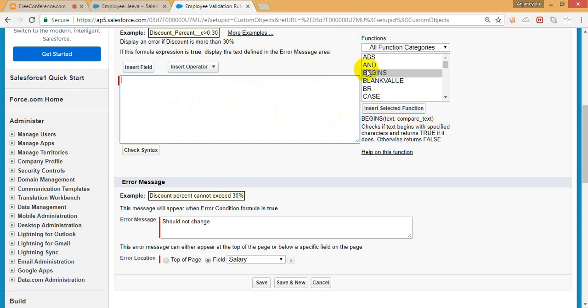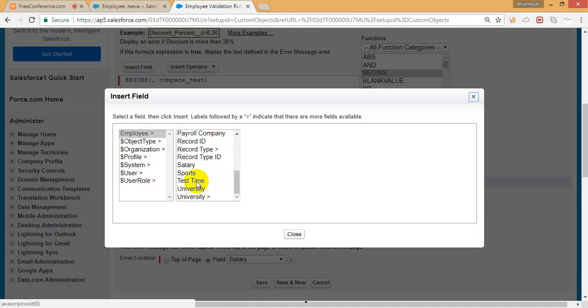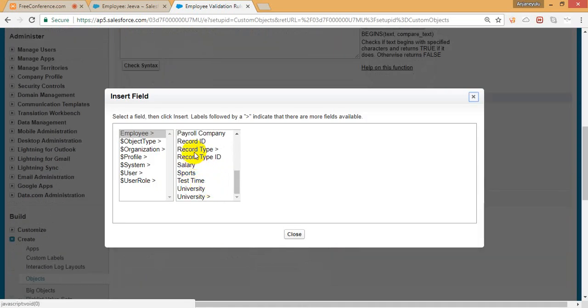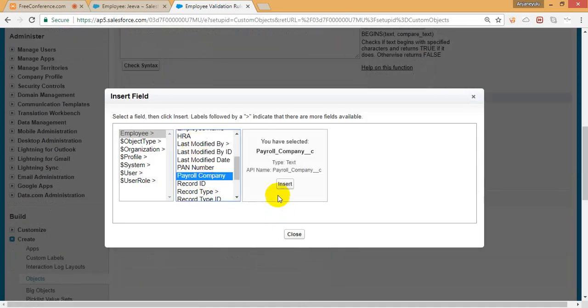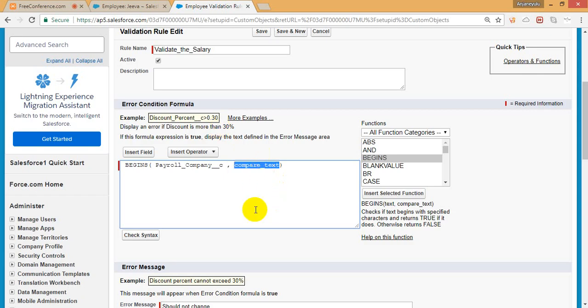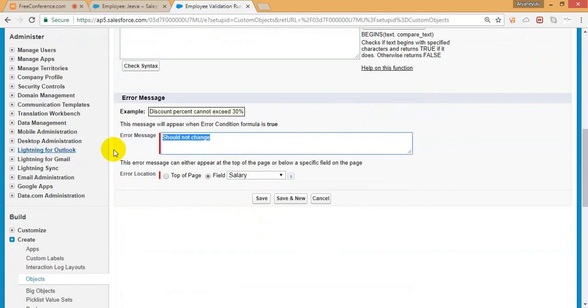BEGINS works like this: the field value and the compare text. For example, the payroll company. If the payroll company name starts with test, then I have to throw the error message that it should not start with test.